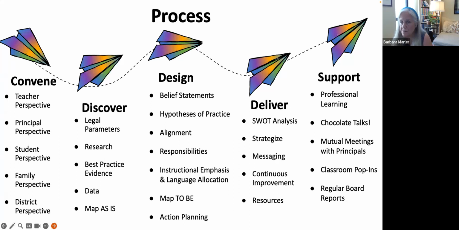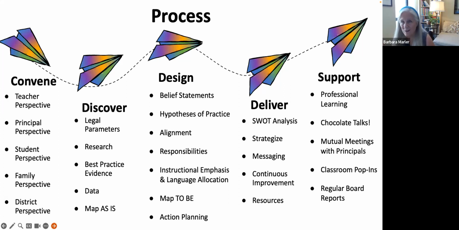We also want to consider the principal perspective. How does a particular program work in a building? Or what does the principal see as needs to be met within their building? Anybody who's gone through a compliance review knows that principals are accountable for the programs that reside in their building.